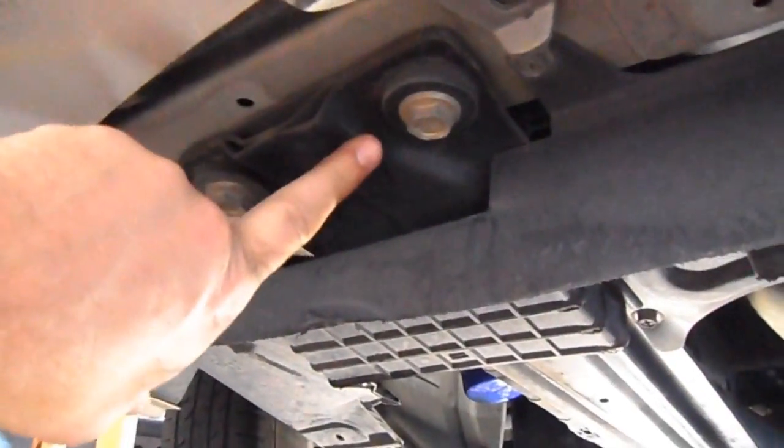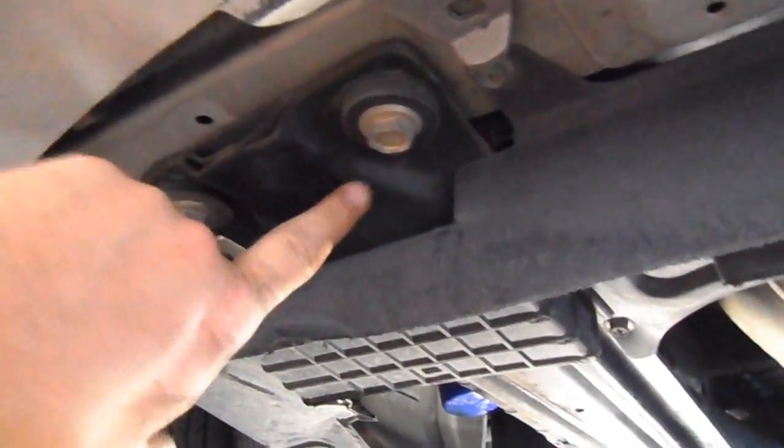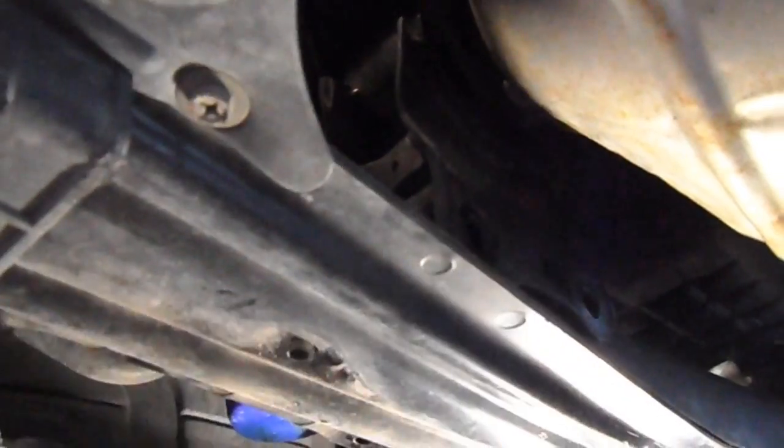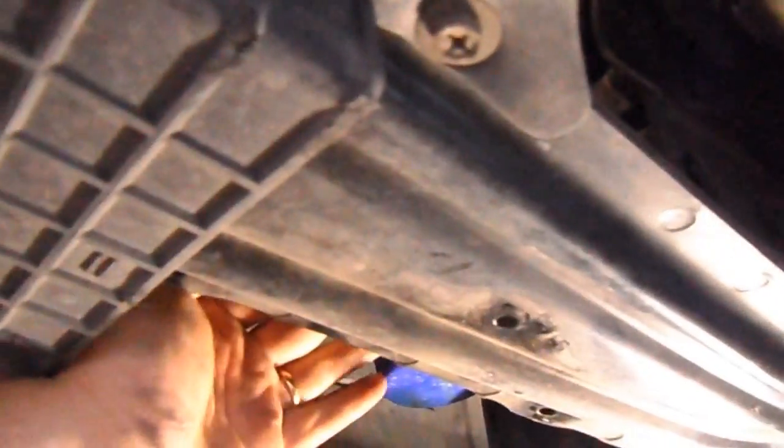Well, you can either drop the front motor or the whole engine cradle right here to get it out, but I've found if you just jack the engine up far enough to free itself from its little perch up there, it slides right on out this other side, kind of by the oil filter. So I'm going to do that next and see how far we can get it, if it's going to work.